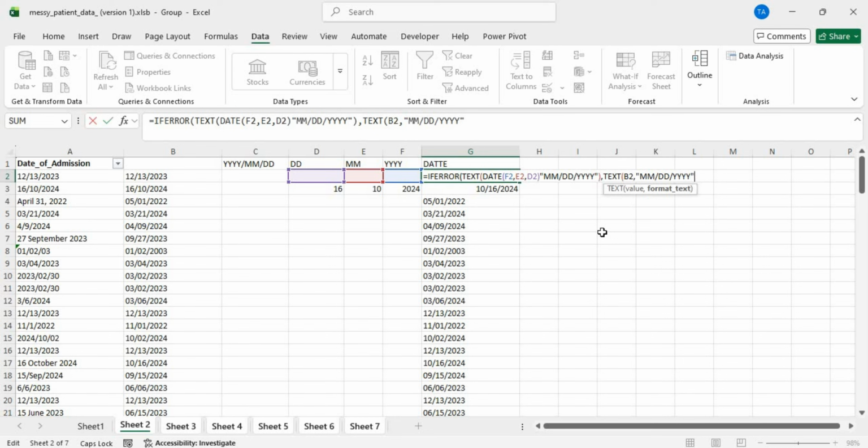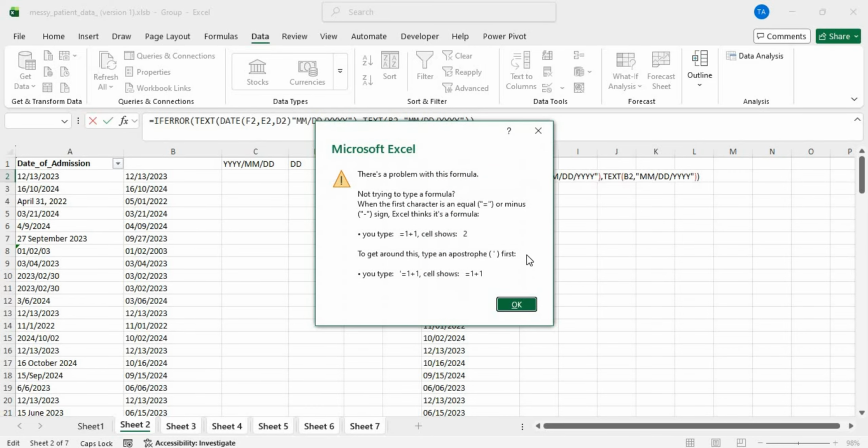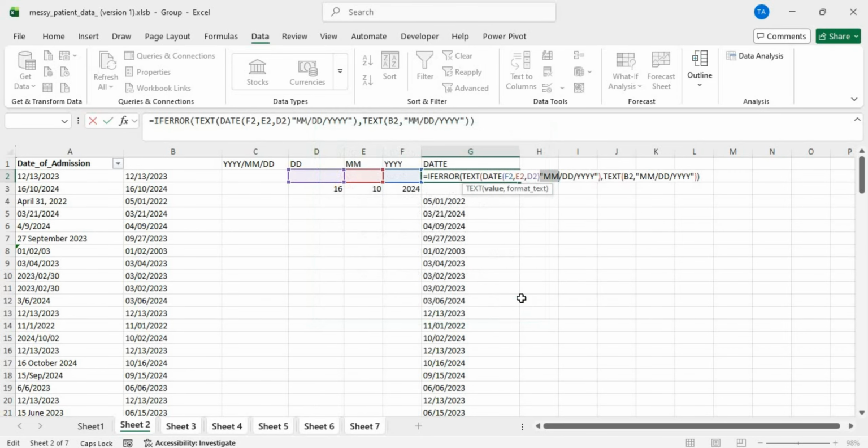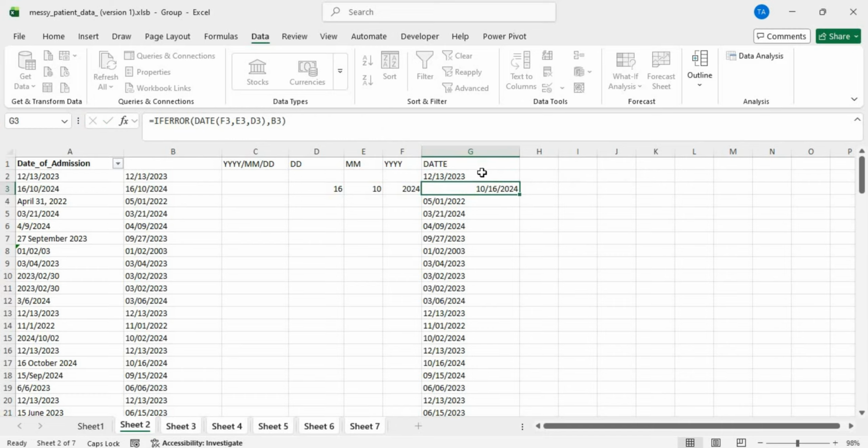Then we'll close the brackets for the text and close the bracket for the IFERROR. What is the problem? Okay, there's no comma here. Also add a comma here. Then you click enter.